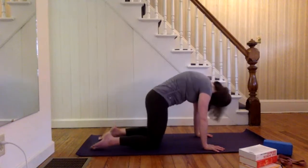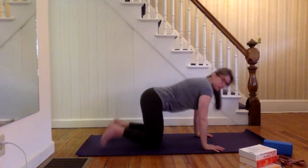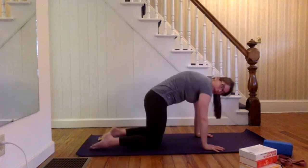So when you're in cat pose, someone call me? Get down on the floor, you. For your knees. Good, so someone's not on mute. Double check it, please.